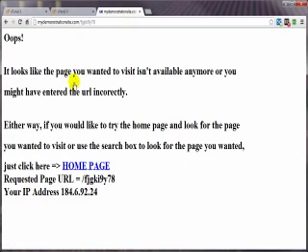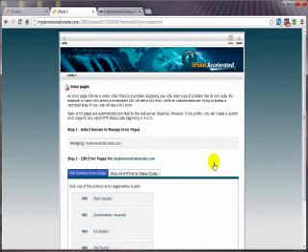And that is how you can quickly and easily create a customized error page. And this is not just for the 404 error page, but you can do the same type of customizations to any of the other error pages. Of course, you want to make them specific to that type of error. Something like this will not work on a 403 forbidden page, but I think common sense will play a little bit in that.